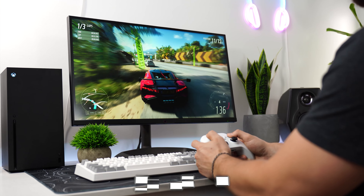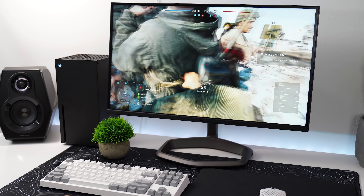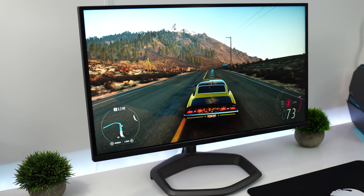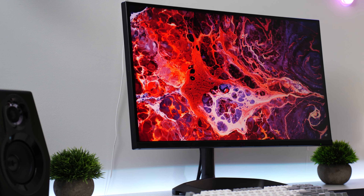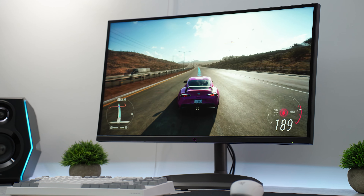Let's move on to the number one spot — the best monitor for the Series X — which is the Cooler Master GP27U, coming in at a price tag of $869.99. This is 4K resolution at a 27 inch screen size. It's 160 Hz natively but maxes out at 120 Hz at 4K on your Series X. Ghosting is exceedingly low — as low as the previous monitor, which is exceptional. Fast paced games, anything you want to play — you're not going to have problems with smearing. Variable refresh rate works with the Series X at full 4K 120 Hz. This is an IPS panel, but not just a typical IPS panel — it is mini LED lit, and it has a quantum dot layer which increases the color gamut, making it an even more beautiful display. It's stunning.